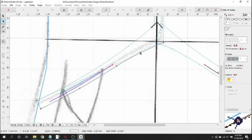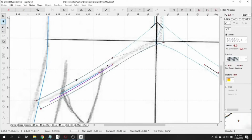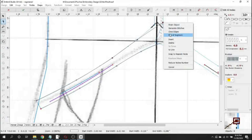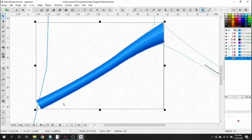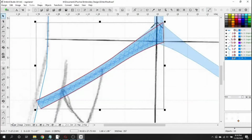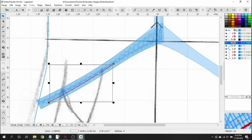I'm not going to walk through this whole thing here, but let's just say I want it to end right here. Then that's my final placement of that side. Then I click my other side where that started, and then just click along, finally ending up wherever I want. And then you're going to right click your final node, hit end of segment, hit the check mark, and then you're done. So if I went ahead and generated stitches, you can see that this is just a nice satin stitch. I generally don't adjust the parameters of a satin stitch in Embroidery. I find the basics to be just fine. And importantly, these tacking stitches run just about in the middle of the satin stitch so that it gets caught nicely in the stitch itself.